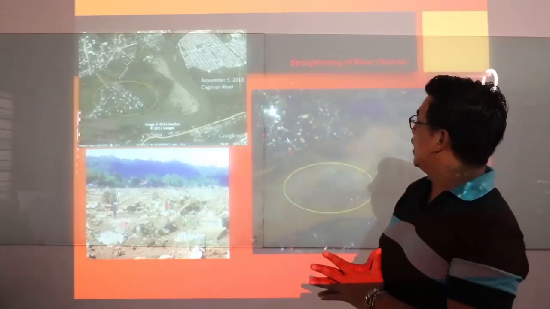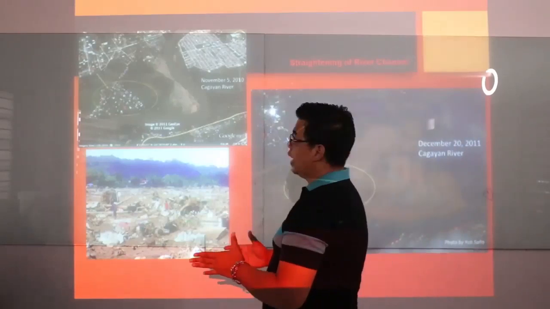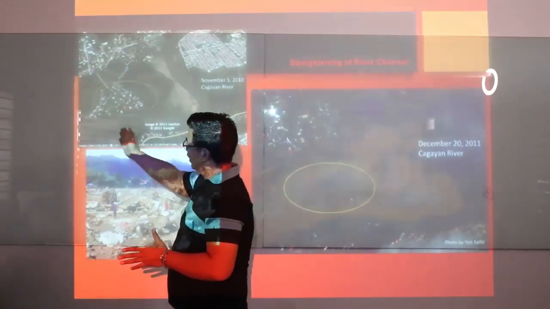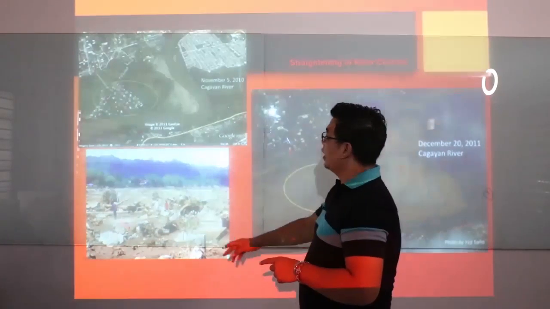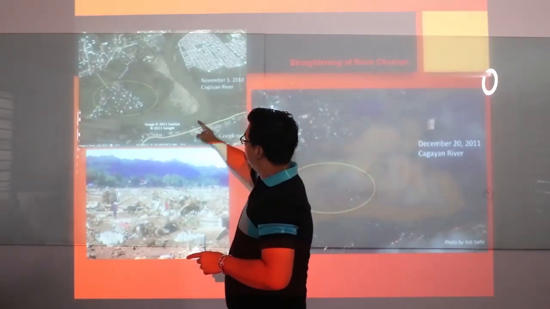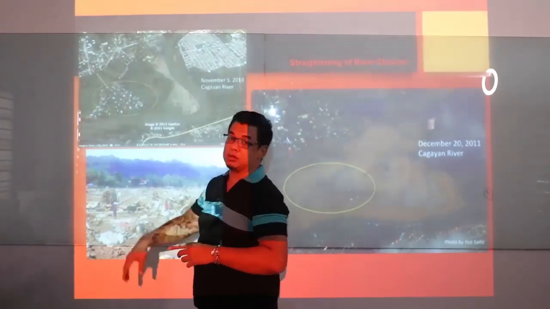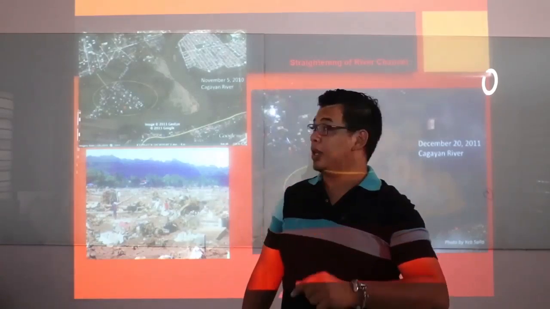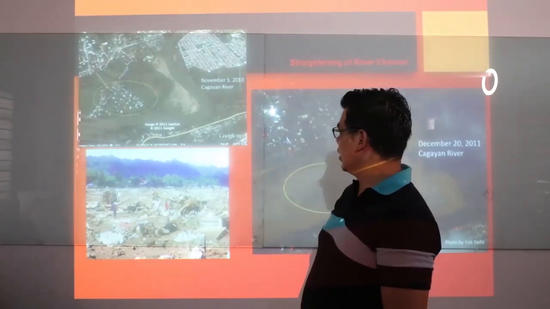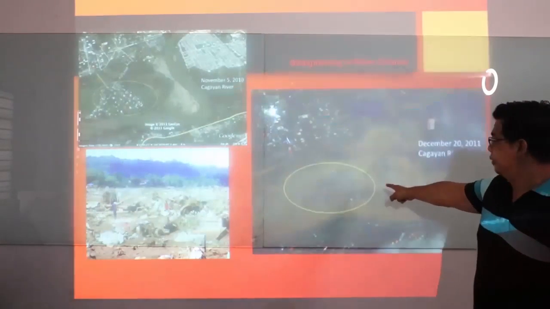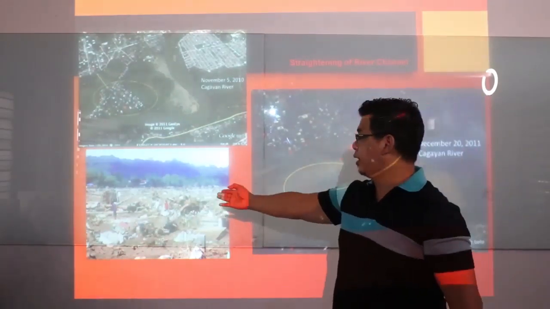Now, another example is the straightening of river channels. Naturally, the river must be straight. Now, in human-induced disaster, they tend to excavate this part, forming a curve, right? To avoid the landmass being passed on by the water. What happened is, due to the force of the accumulation of water, this happened, right? Now, the result is very devastating.